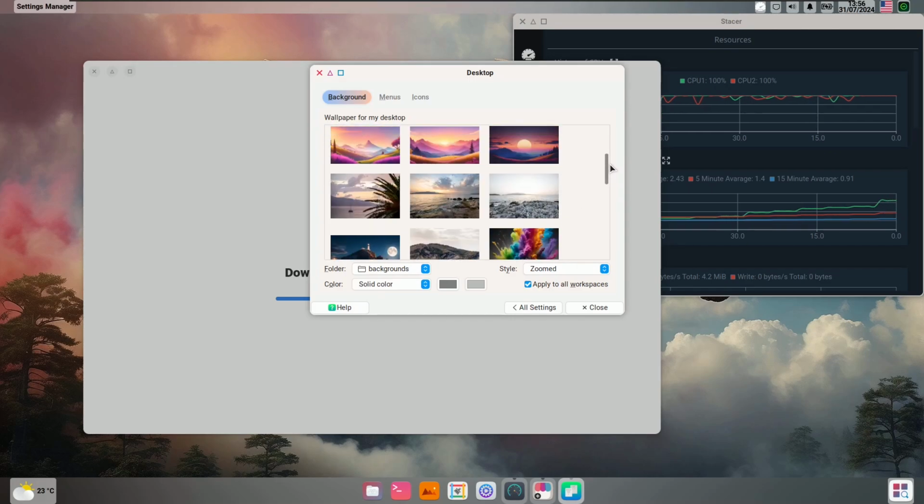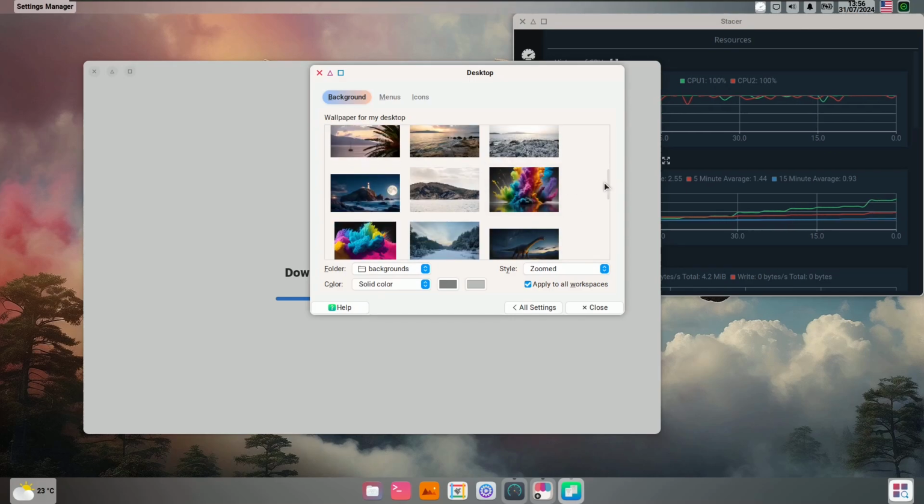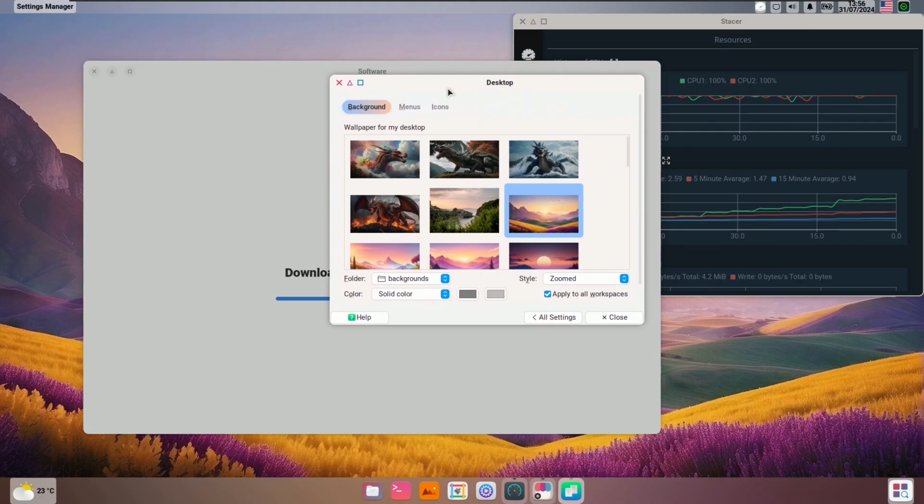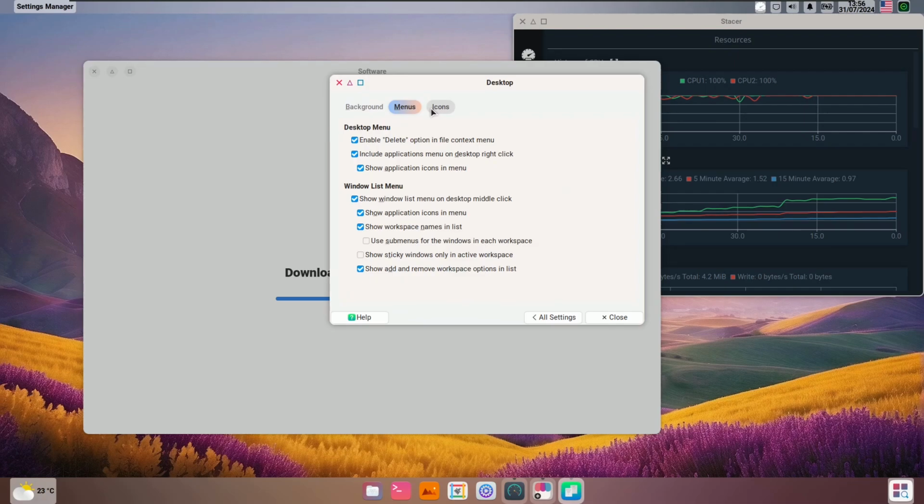So you get all the rainbow colors, I don't know why they added them, but it's okay. Let's choose the nature colors. That's pretty colorful. It looks like an HD wallpaper. It's not a 4K wallpaper, but it's an HD wallpaper. You get an HD wallpaper, so that's good work.